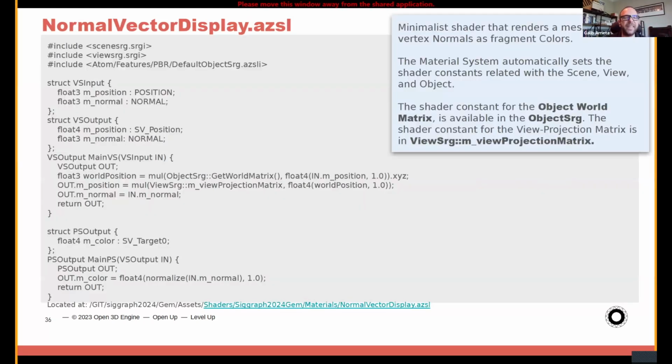So this is the shader code, very simple stuff. In the vertex shader, we're gonna get the world matrix already on the object SRG.